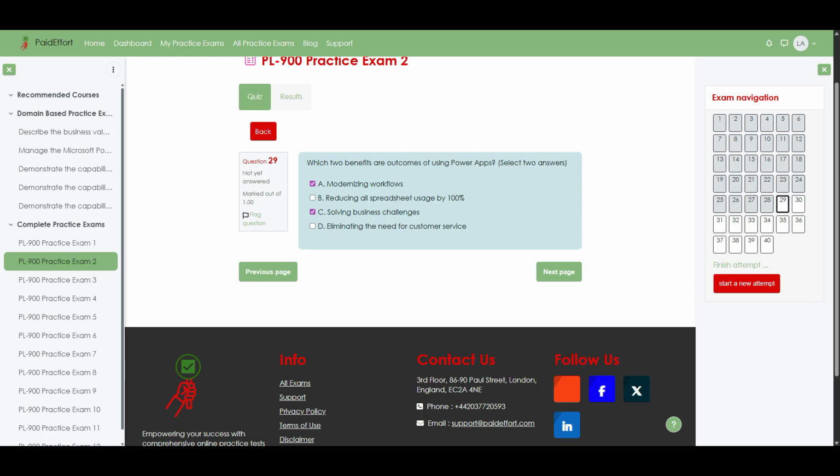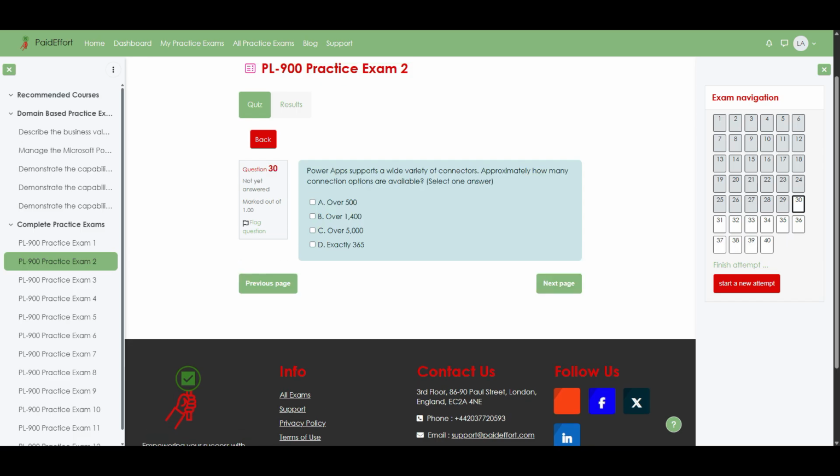However, reducing all spreadsheet usage by 100% is not guaranteed, since spreadsheets may still be used in certain contexts. Similarly, eliminating the need for customer service is unrealistic, as Power Apps can enhance processes but cannot remove the function of customer service altogether. Therefore, the two true outcomes are modernizing workflows and solving business challenges.